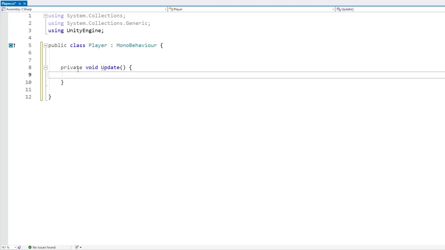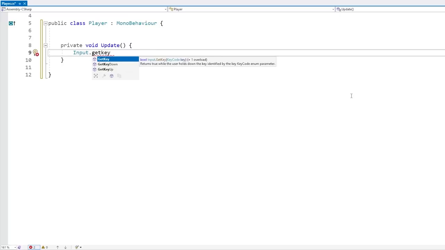Okay, so we have our Update running code on every single frame. Then to test if a key is being pressed, we just go inside Input. Then over here we've got two functions. So we have GetKey and GetKeyDown. Both these functions return a boolean, so that's either true or false. The difference between them is that GetKeyDown only returns true for a single frame when the key is pressed, whereas GetKey stays true for as long as the key is held down.